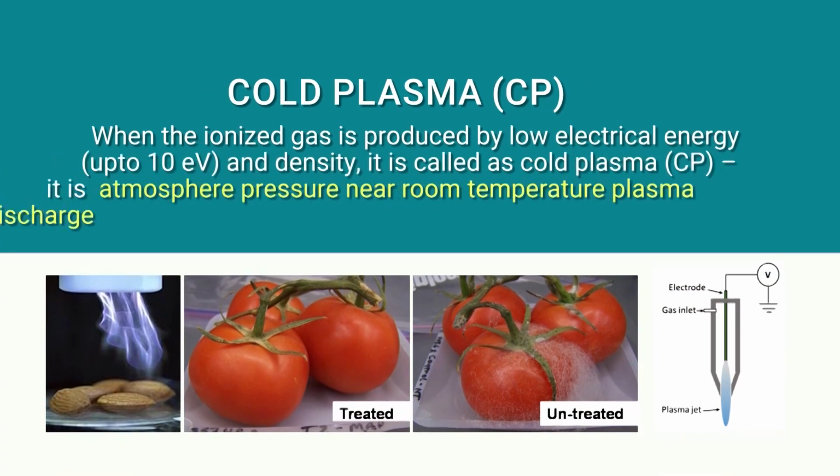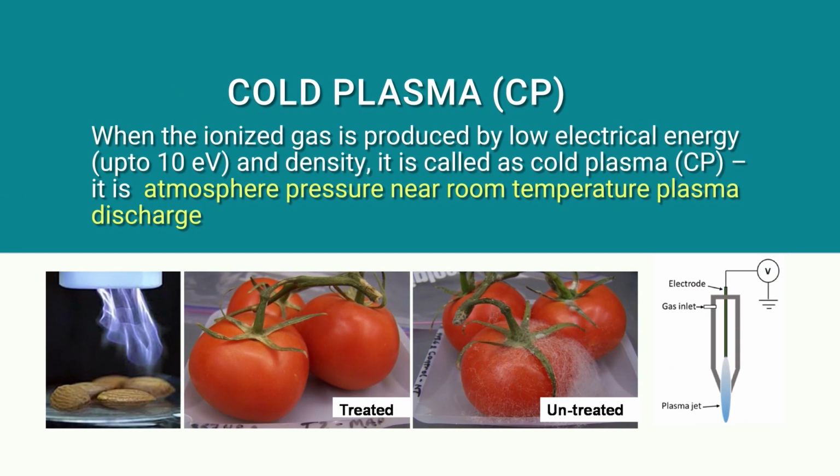And among different plasmas, there is one type of plasma which is atmospheric pressure plasma, and also almost near room temperature plasma, that is called cold plasma. This plasma has recently got good application in food, particularly in terms of disinfection, and that too surface disinfection. So it works well for vegetables, fruits, as a minimal processing, or on packaging surfaces. So this is called cold plasma application for food processing.